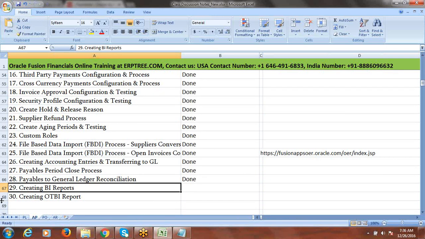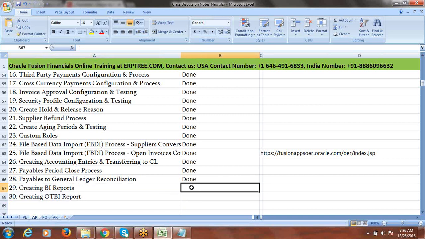And we have BA reports and OTBA reports. I just mentioned these concepts as a part of payables, but these are very common. These BA and OTBA reports are applicable for all the modules. We'll see these concepts a bit later. If we are very specific to payables, we can complete now, but they are common features for all the applications. Now we are in the very first module, so no need to work on it. That's all about payables. You can treat payables as done.